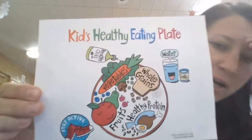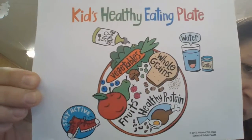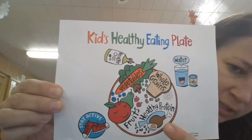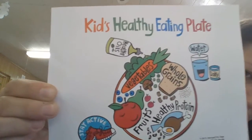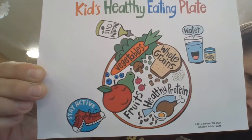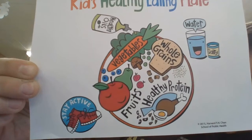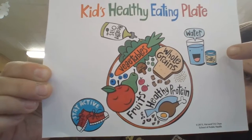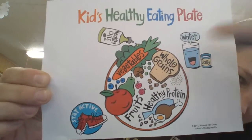So do you think like having your friends over and just eating cake is a good idea? Or candy or lollipops? No, you want to have a good dinner so your friends will want to come back and eat again. So I made this for you to see, and these are healthy eating habits. And so everybody should always have a fruit and a vegetable, a grain, a protein, some water. Take a look at that. And this dairy right here. So at school, sometimes we always have milk, but if we are not thirsty for milk, then we can have some water.